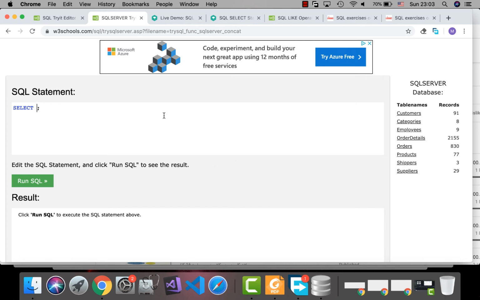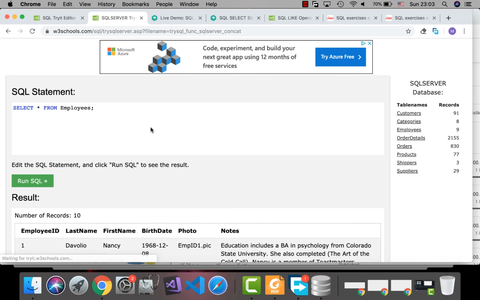In SQL Server, you have also another function to do that. So let's get the list of employees. For that, we have a function called concat, and then the parameters would be the name of the field and everything that I want to be concatenated together. So first name and last name.